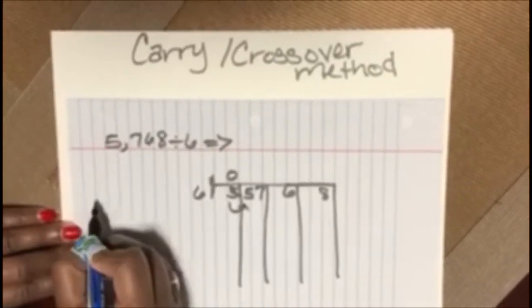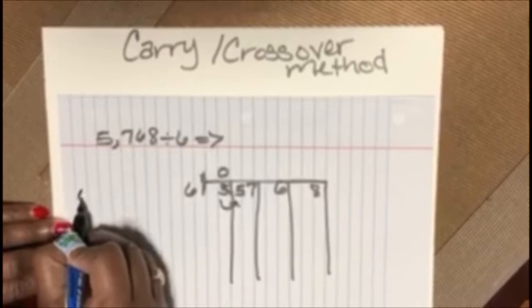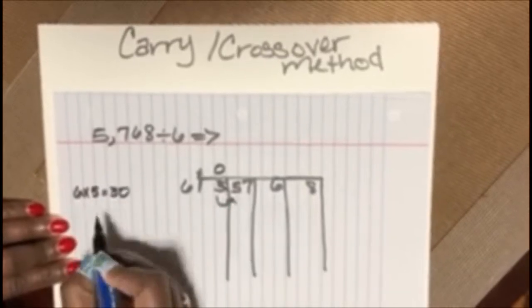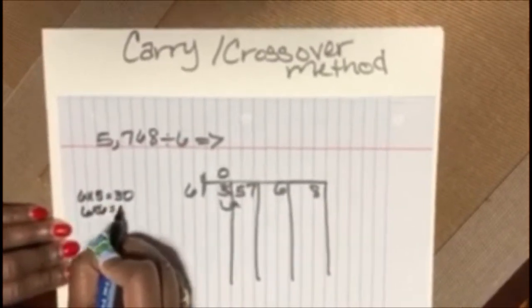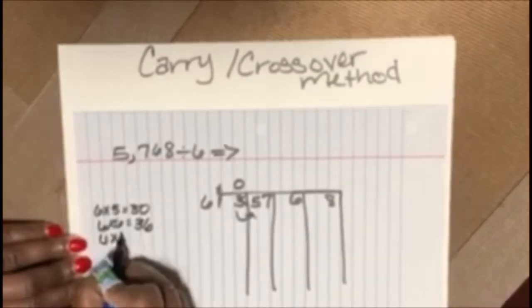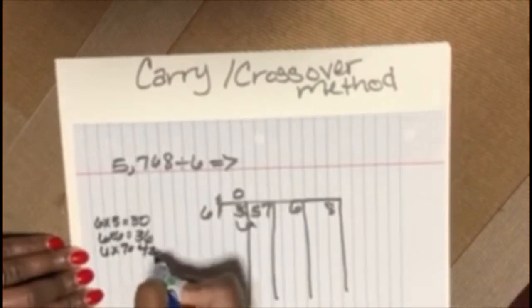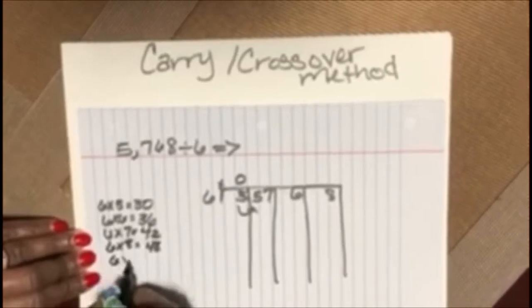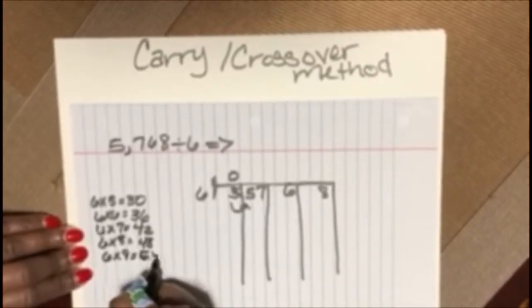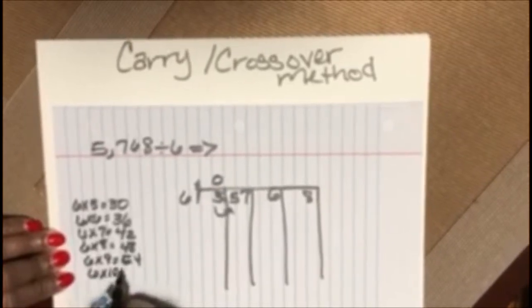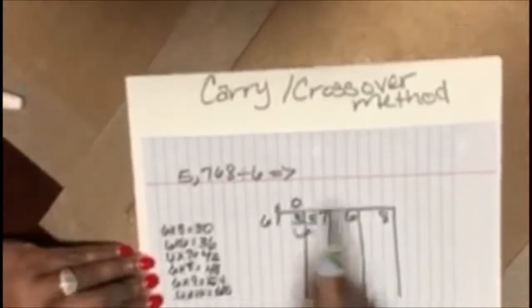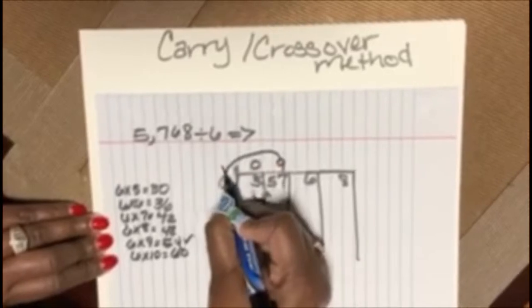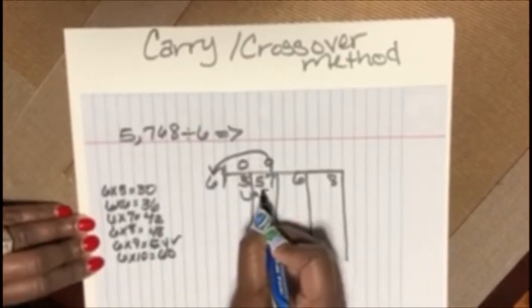So remember, start with what you do know and list your multiplication facts. So we'll start with 5. Most of you know up to your 5. 6 times 5 equals 30. Got some more to go. 6 times 6 equals 36. 6 times 7 equals 42. You're just adding 6 each time. 6 times 8 equals 48. 6 times 9 equals 54. And of course, if you said 6 times 10, you would have 60, and that would be too big for 57. So you know you can stop right there, and there's your 9. 9 times 6, answer's on the paper, 54.